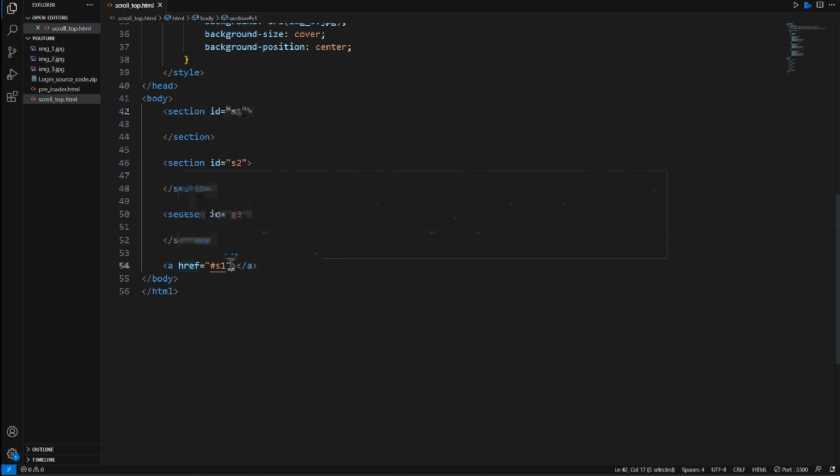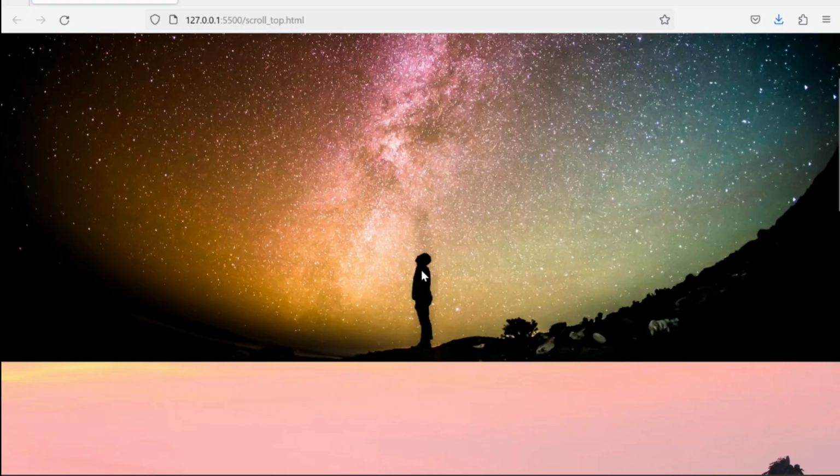In this anchor tag, add a class name like go top, and in that one create one i tag for the icon. Give the class name as fas fa-arrow-up. Okay, let's refresh the web page.